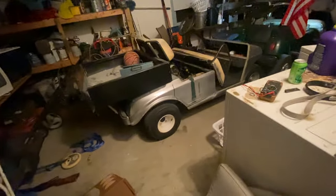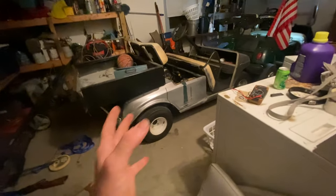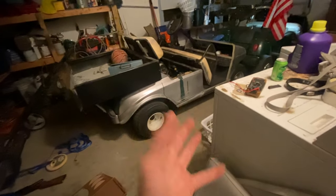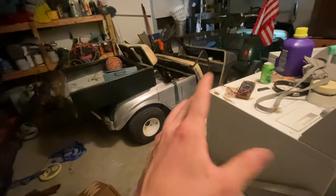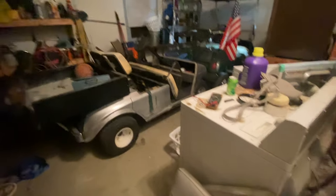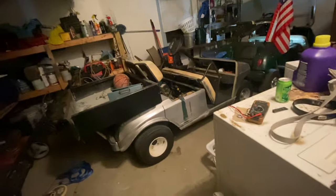I know it's been a long time, and we're going to talk about why your golf cart won't move, or it makes sound like you can have it in forward and it's basically doing neutral stuff. Like you can hear the motor running, but it's not going nowhere even if you have it in forward or reverse. And I'm going to teach y'all how to solve this. I looked up a lot of videos on YouTube and nobody really had anything, so I'm going to explain to y'all how to fix it.